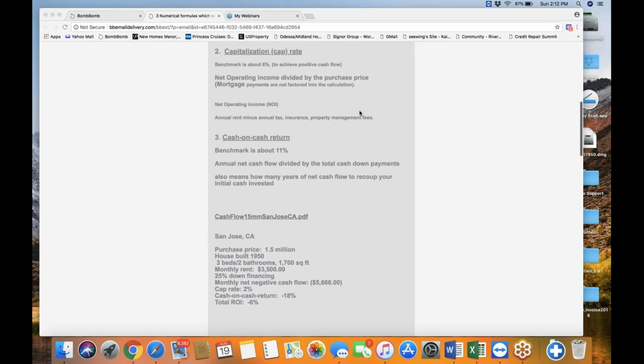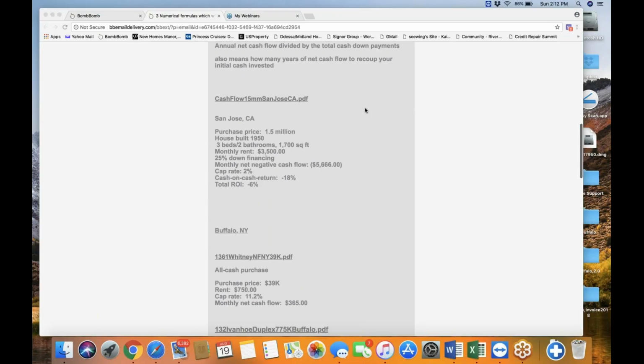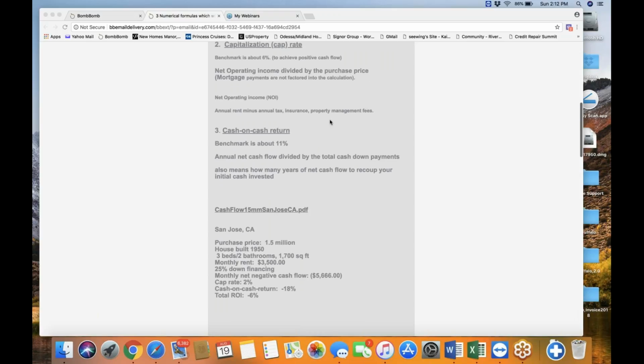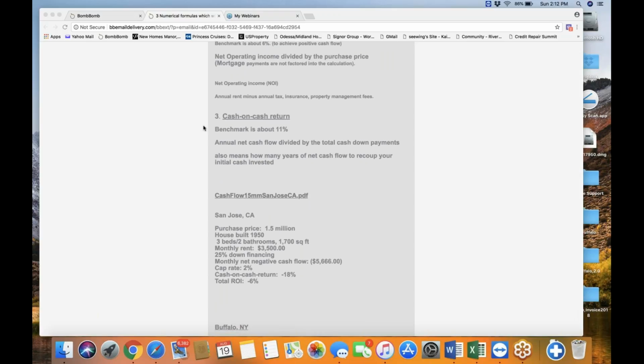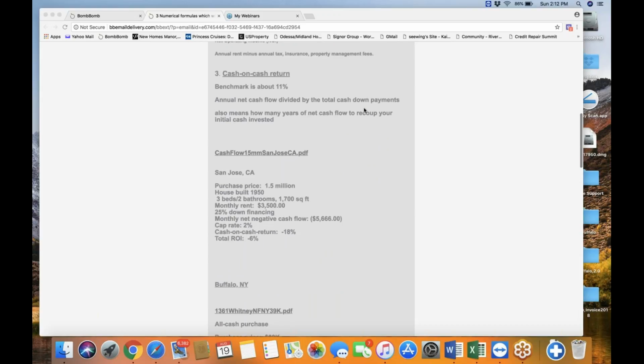I might need to go over a sample later on. Let's go over that momentarily. And the last point: the cap rate, again, 6% is the benchmark. It'll give you positive cash flow. But if you can buy an investment property that will give you a cap rate of 8, 9, 10, 11, 12, anything more than 10%, wow, you're really going to have very good cash flow, very good return on your investment.